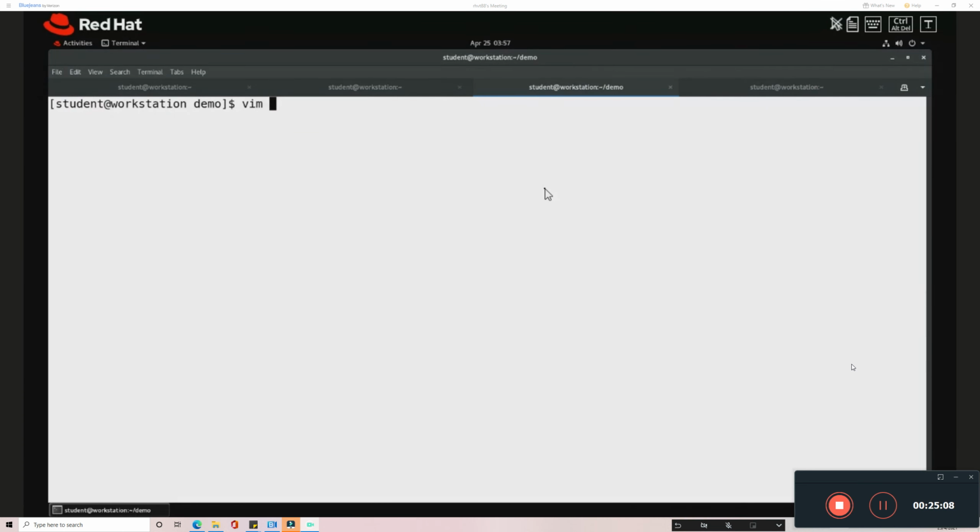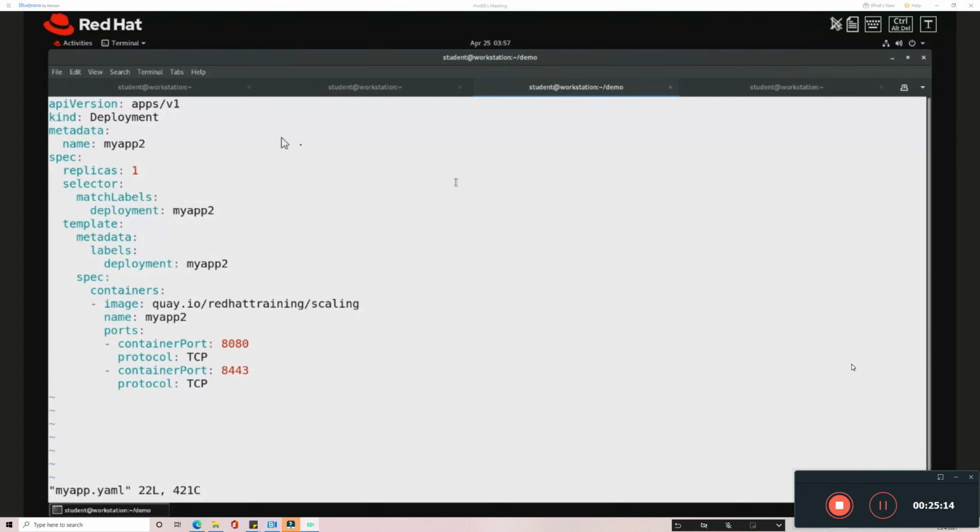So here in this file, you can see basically four things are essential to write a declarative file: the API version, kind, metadata, and spec. So this API version I'm mentioning here. The kind is deployment. So you can name this application. Here I'm going to name this application simply as my app.